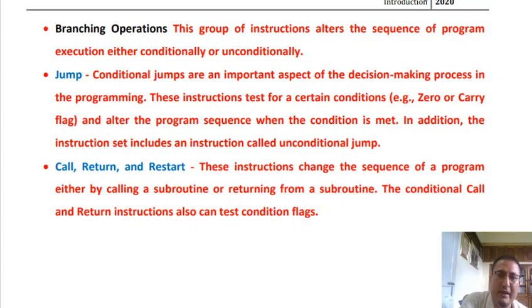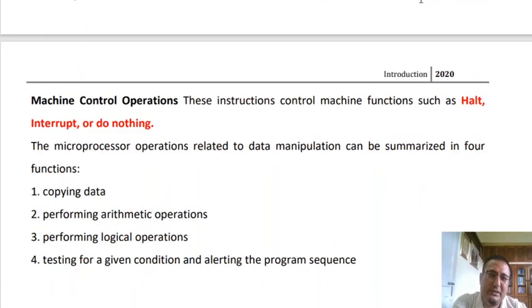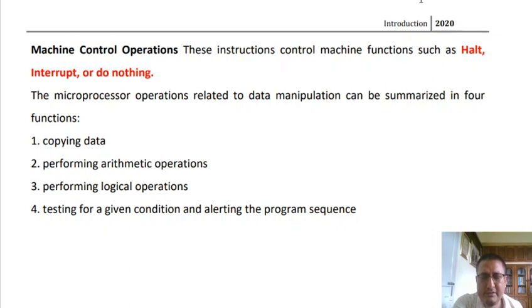Likewise, we have call, we have conditional call, we have unconditional call. So for example, we have a function CALL that simply transfers the control to the subroutine, whereas we have a function like call on carry, call on 0, so and so forth. So we can have unconditional branching or conditional branching. Now let us move on to the next set of instructions that are categorized into machine control operations. The instructions that fall under this category perform functions such as halt, interrupt, or do nothing, right?